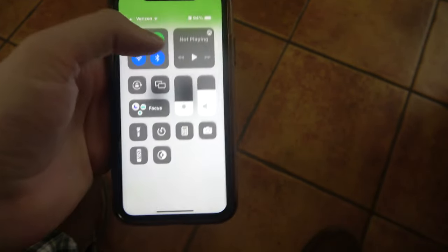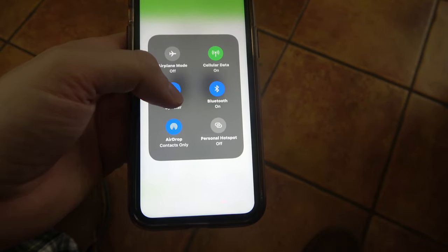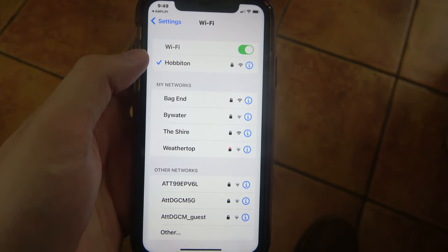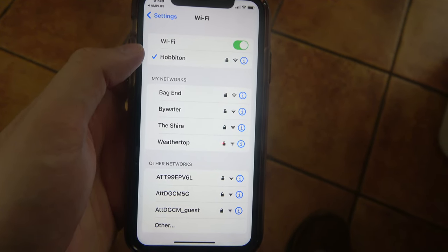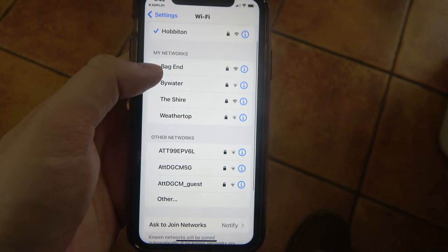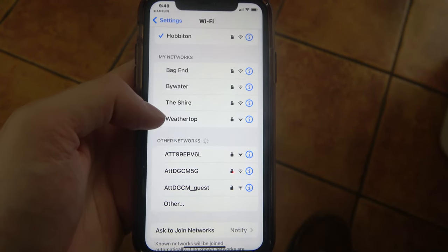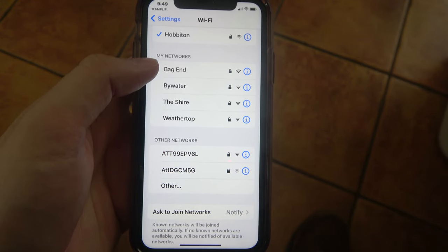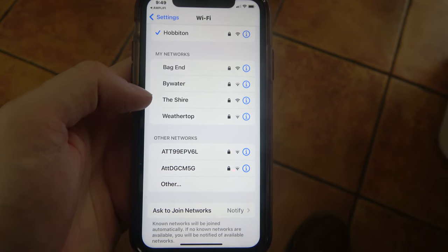So then you can just jump into your Wi-Fi settings, and you can see here I've got Hobbiton as the network that I'm going to tell everyone to connect to by default. And then I've got Bagend, Bywater, the Shire for certain devices. Weathertop, I should say, is a 2.4 gigahertz, as is Bagend. And the Shire, as well as Bywater, are 5 gigahertz.